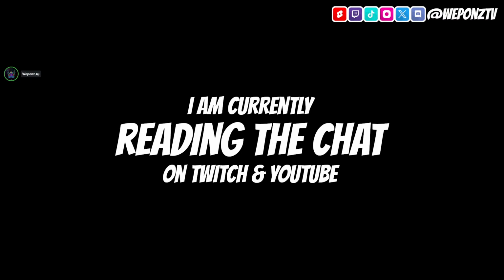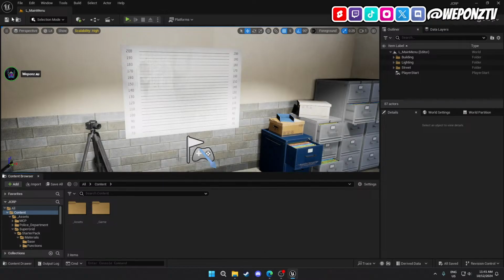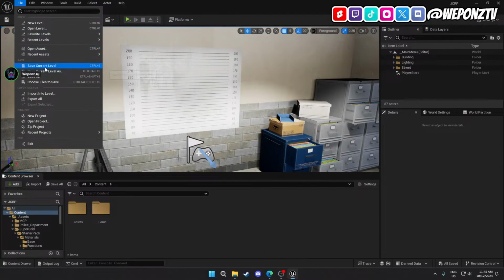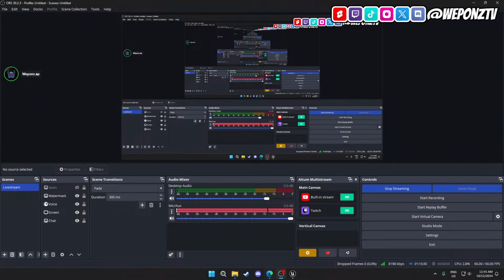Let me just quickly jump back over to here. But that's where we are, guys. That's probably where I'm going to leave it. That's where we are with the rebuild for Justice County roleplay. I should say Just Cause roleplay. We'll save all that, get everything in there, and that's probably where I'm going to leave the stream.